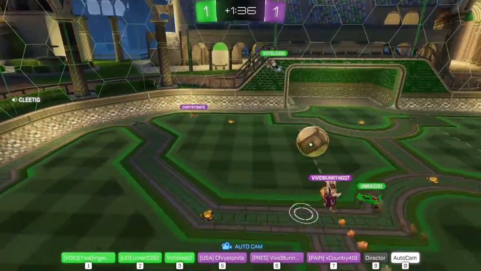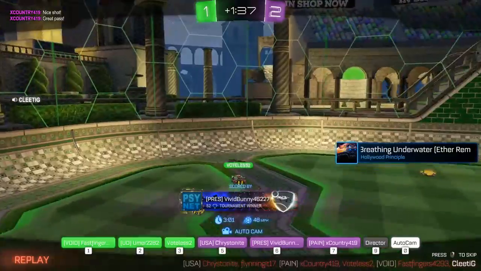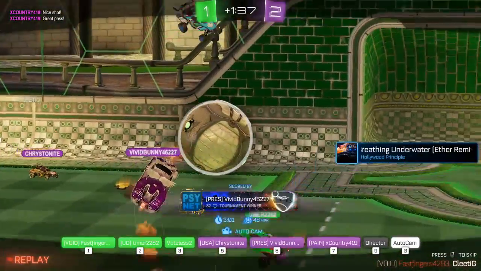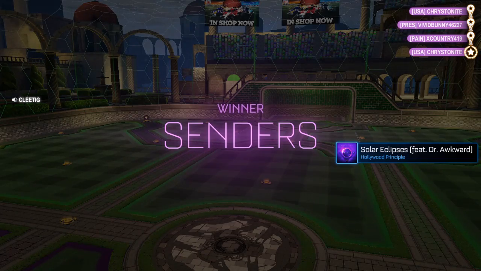Voteless beats him to the ball. The ball centered and in play. Vivid with the shot, and it's a goal for Purple Team. And at a minute and 37 into overtime, Purple Team strikes first and takes game one.